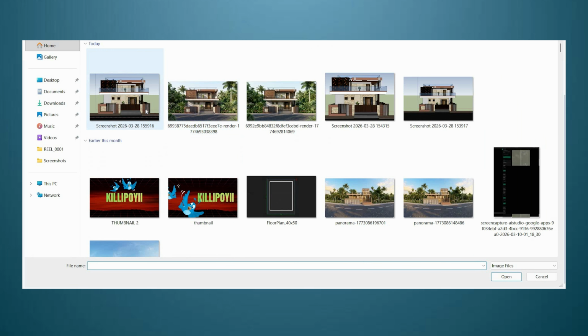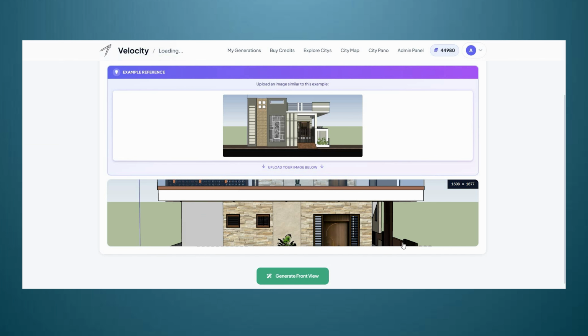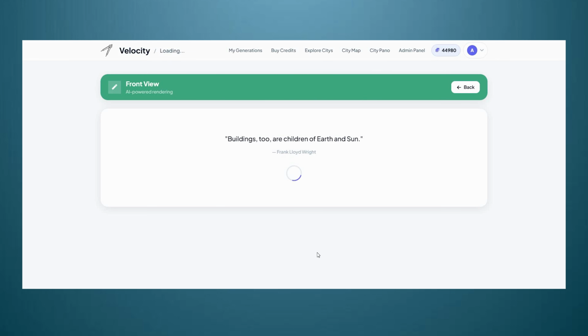I will click on source image and upload the image we took the screenshot of just before. And we will click on generate the render. It will take almost 30 to 35 seconds to render your image. The rendering will have proper landscape, PBR quality, glass opacity and transparency, the sky and other stuff, which needs to be properly rendered as per Lumion, Enscape or Twinmotion. So we will wait for a while. Once it is done, we will compare the generated image with the input image.